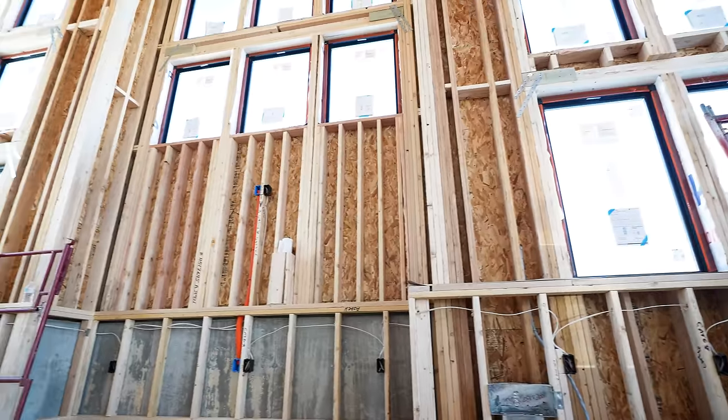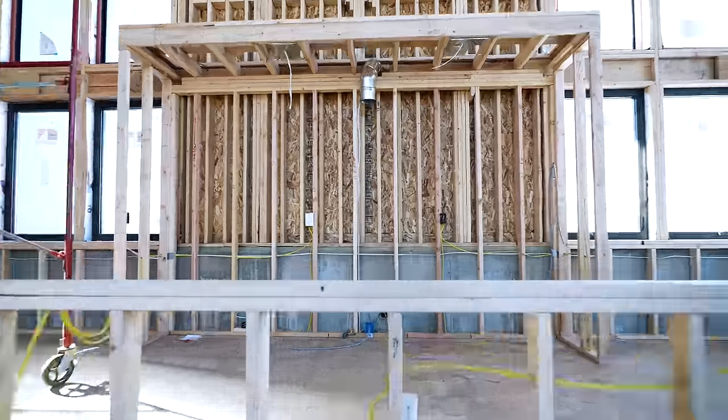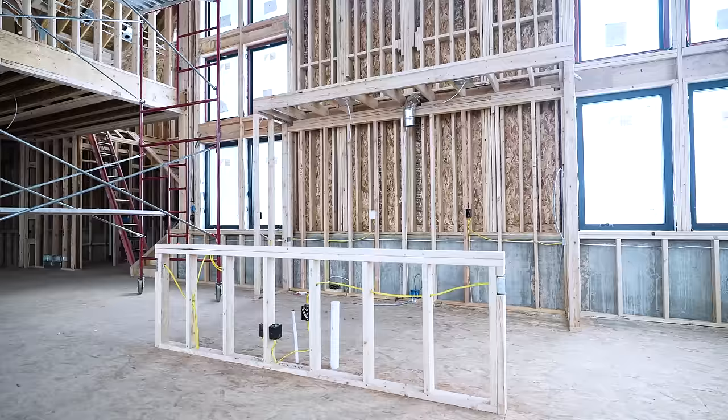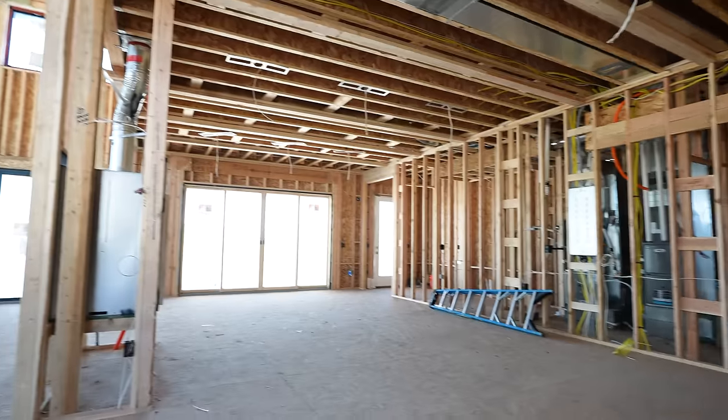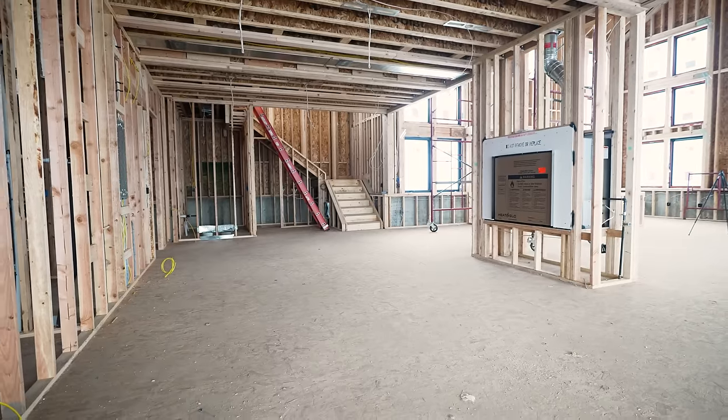Not to mention, we are going to be getting the largest flat-screen TV known to mankind and throwing it up on the wall. You may be asking, with all this physical activity, how are you going to stay hydrated? Well, we have already plumbed out a full-blown kitchen that's going to have everything from snacks, drinks, food, and caffeine — everything associated with a true gamer diet. And on the backside, we're going to have a complete lounge area with tables, couches, lounge chairs, and even a poker card table.